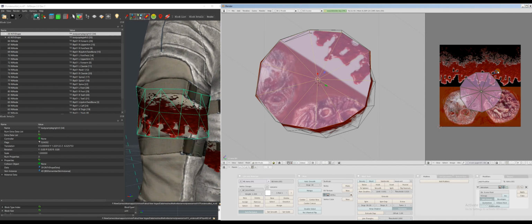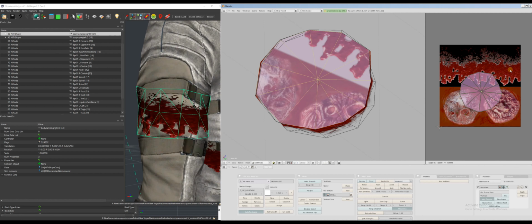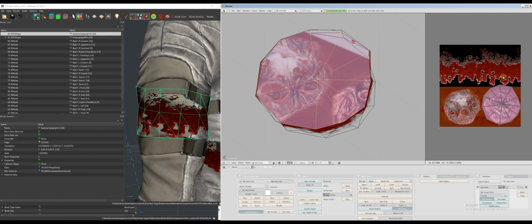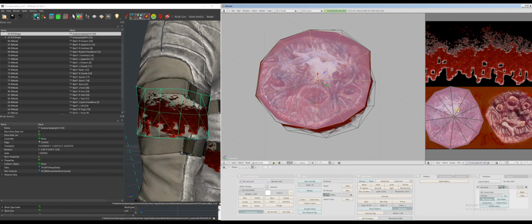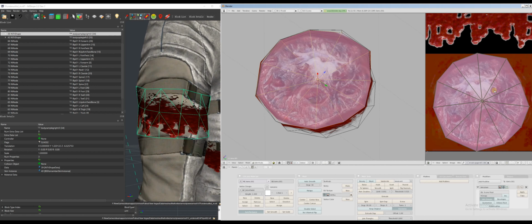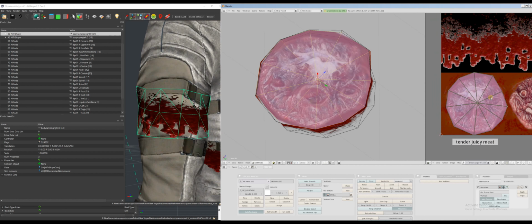Maybe. Rotate it once more. Squish it a little bit more. That's starting to come into place. Now this gore cap over here with the jugular and the spine is for a decapitation. This one over here is for a missing limb. It's got the tender, juicy meat in there and some sinew, muscle, and whatnot.